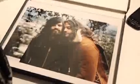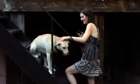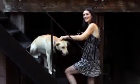There's no way. I started taking pictures seriously when I was about 17, but I just didn't think it was going to be my job. Up until very recently, all of my personal work was pictures of just like what was around me. If I'm sitting around with friends, I usually have my camera. I take a picture of what I see. Pony! He's like, I guess this is where you want me.